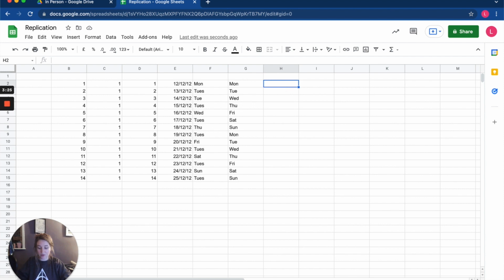So if, for example, I wanted every other person in a test for some ridiculous reason to pass or fail, I can type in the words pass and fail, and I can highlight. And maybe something to note is it works for bigger numbers than 2. So I could have a pattern of 5 and highlight it and replicate it down. So that could be used if you're wanting to put people into groups or something like that.